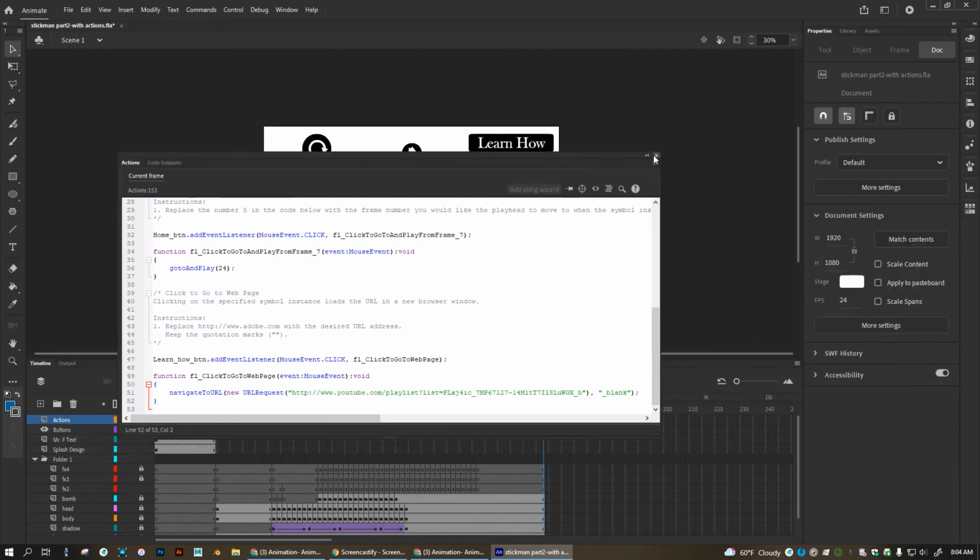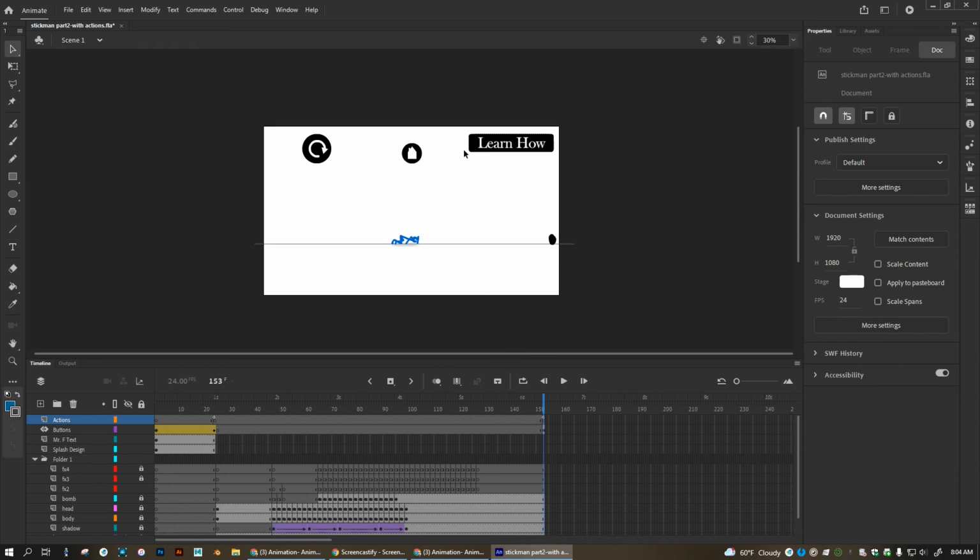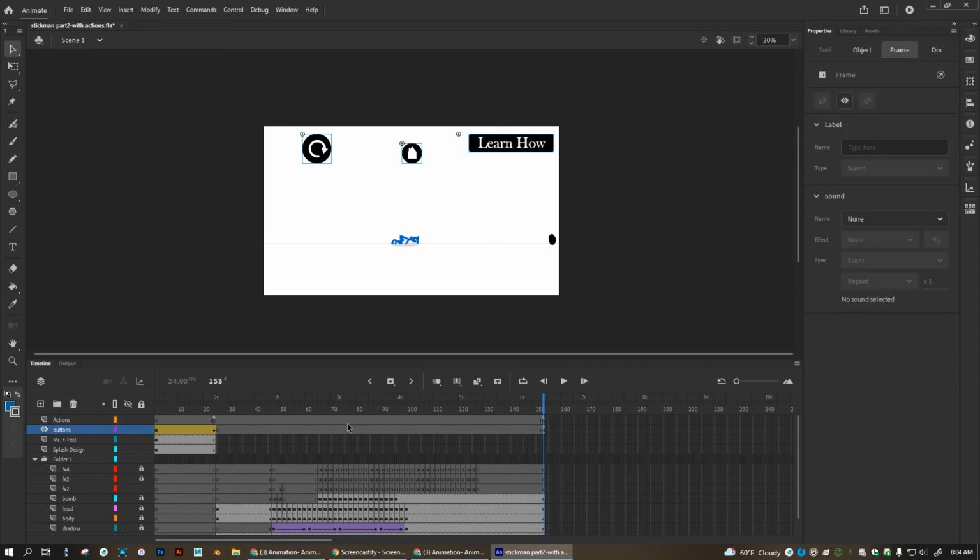So that is all. I want you to work on assigning your buttons actions, as well as arranging possibly for more animation on your splash page, making sure that your buttons are placed where you want them to appear. I wanted my buttons at the end to show up at the end. You may want your buttons to show up and be kind of hovering around throughout the whole thing. In that case, what you would do is take this and drag them over here, and so on.